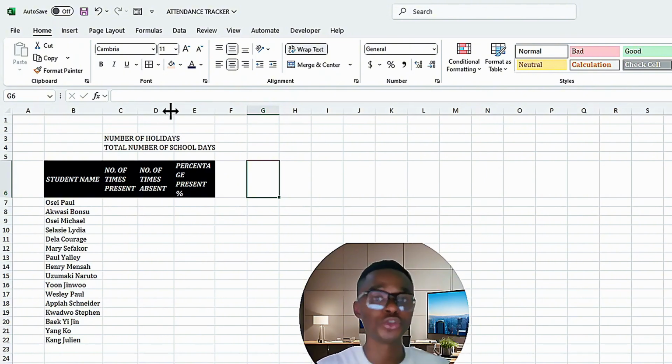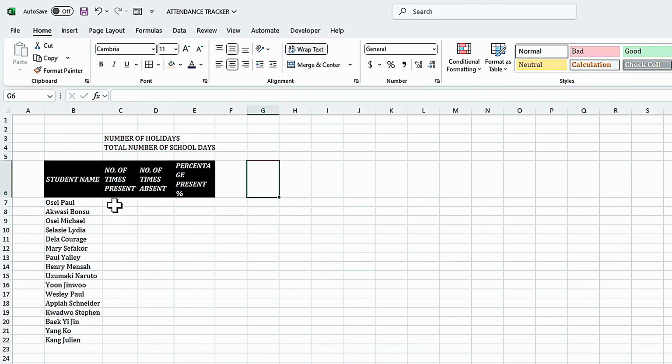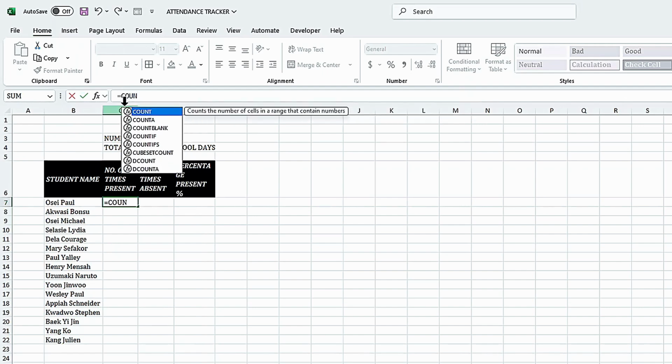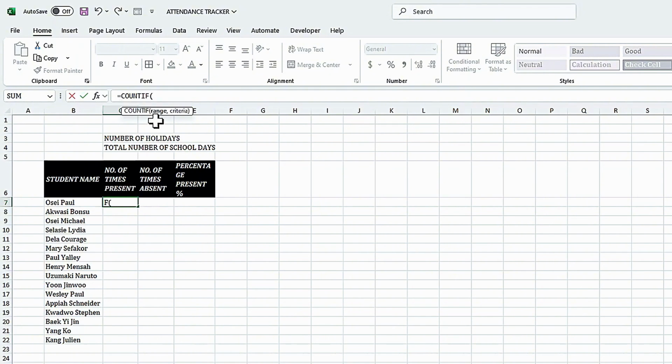What we'll introduce over here will be the COUNTIF function to count these for us. Under the number of times present, we'll select the very first cell, come to the formula bar, and introduce the equal sign and the COUNTIF function. Hit the tab key. What is the range we are talking about?